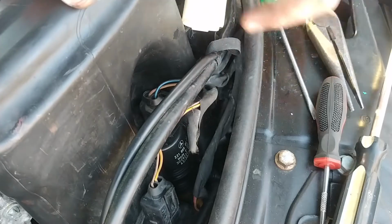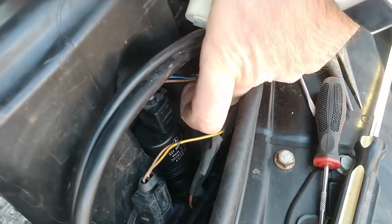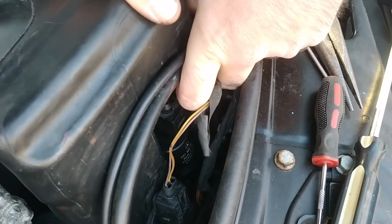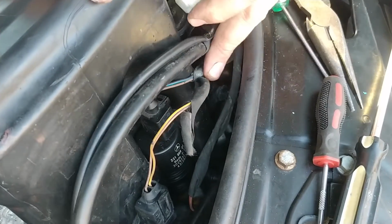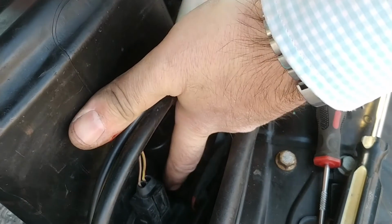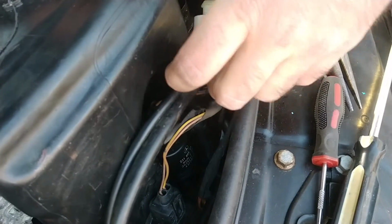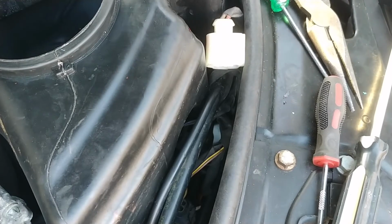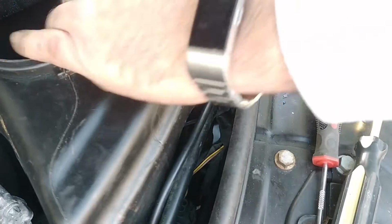Let me see if I can get my eyes on that a little bit. Is it? No. I don't know. It's hard to tell if it is or not. I feel a gap at the bottom of it, but is that just the grommet? That might be the grommet, actually. It's a thick grommet. Okay. I'm not going to push on that anymore and ruin my fingers. And I'll do the electrical last.